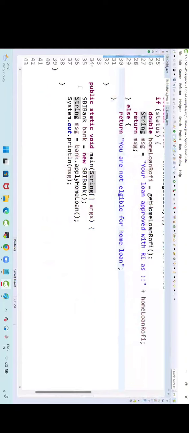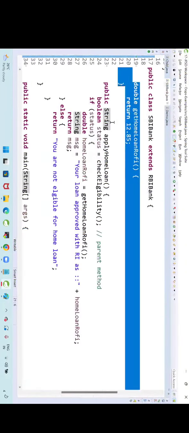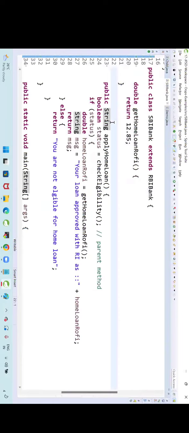Yes, B1 is an SBI bank object variable. So when I call B1 dot equals B2, what will the JVM do? Check in the class. Is this method available in the class or not? It will check in the SBI bank. In the SBI bank, do I have equals method? No. Is it throwing the error?